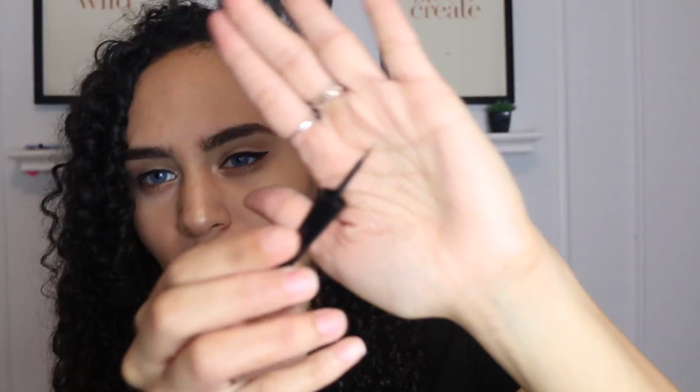The next thing I want to talk about is yet another Wet n Wild item, and this is my Wet n Wild Mega Liner, and this has a really nice brush with it. It's my liquid liner. I'm wearing it today as well, and this has a really nice pointed tip. It's really nice to work with, and I feel like any beginner, if they want to use eyeliner, should use one of these because this is like $3 or something like that. It lasts forever, and it's so black.